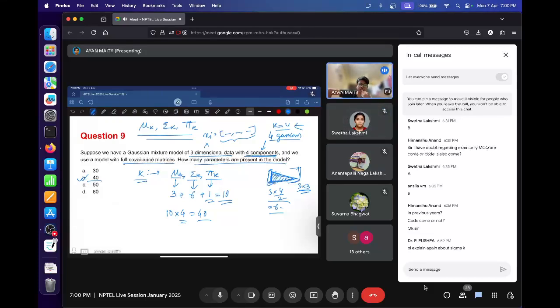I'm also not completely sure about why it says full covariance, but full covariance basically means the whole matrix. It is symmetrical in nature, so you just have to take one half of it. So it doesn't matter. That is really clear, sir. Thanks.